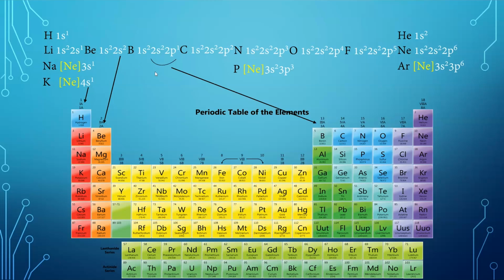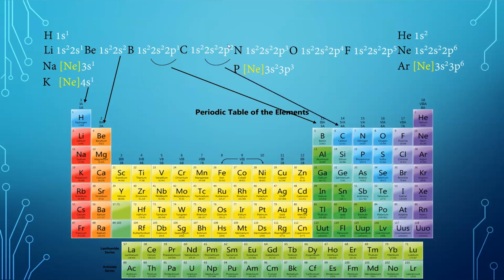Now, take a look at boron. You might think, oh, boron's only got one valence electron, but that's not true. It has one in the outermost subshell, but we're interested in the entire energy level. So boron has 1, 2, 3 valence electrons, and it is in group 3, also known as group 13. In the newer terminology, we use numbers from just 1 through 18, but all we have to do is look at the second digit. So the 3 still tells us it has 3 valence electrons.